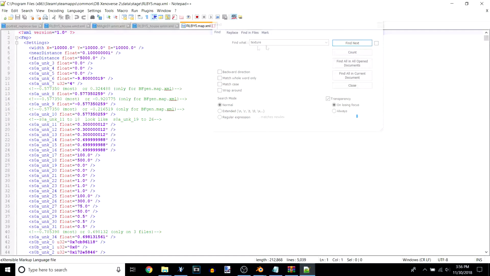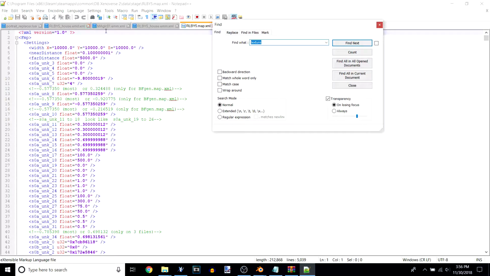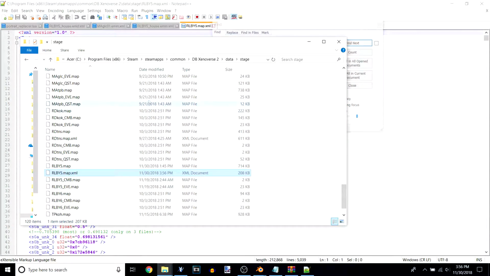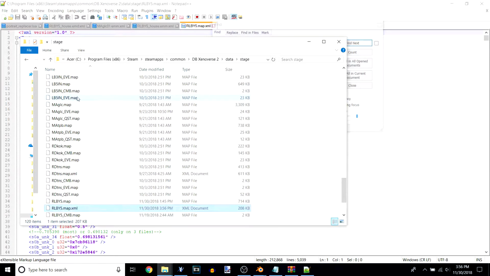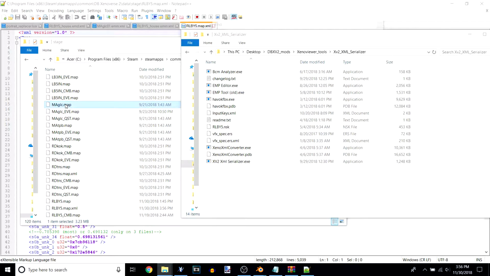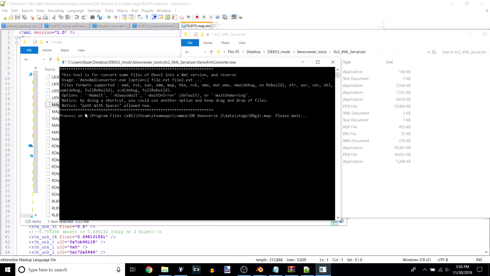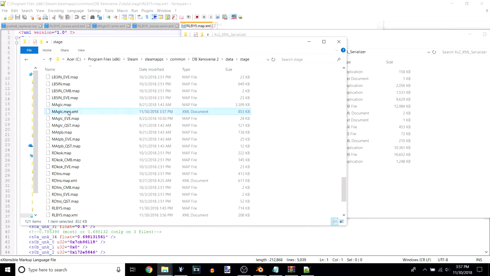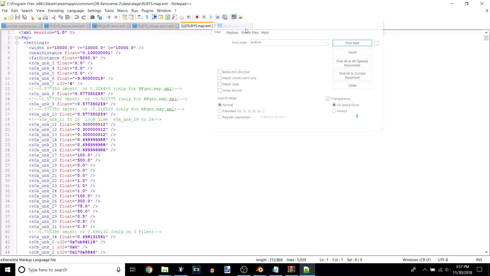And we're also going to want to open the Glacier file where we got the NSK file from. I want to open the Glacier map file because it's going to have information that we need. There we go.